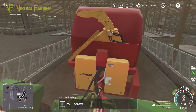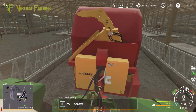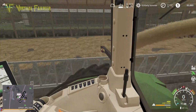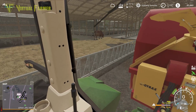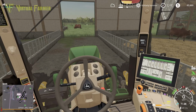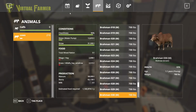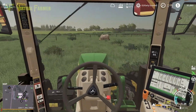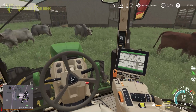Our cows. Right, let's empty all of this out. Actually, I'm going to stop doing that, and I'm going to empty it out by turning this on, which should just keep emptying until it's done. On to the last bale, and it has just run all the way through. I'm still not quite sure how I got it to do that, because it initially just started up and then required input, and then after that it just ran through the whole lot. But we have enough straw in here now for all our cows. We've actually got 1,500 litres of straw left, so that's quite good. But yeah, it is our last 1,500 litres of straw.